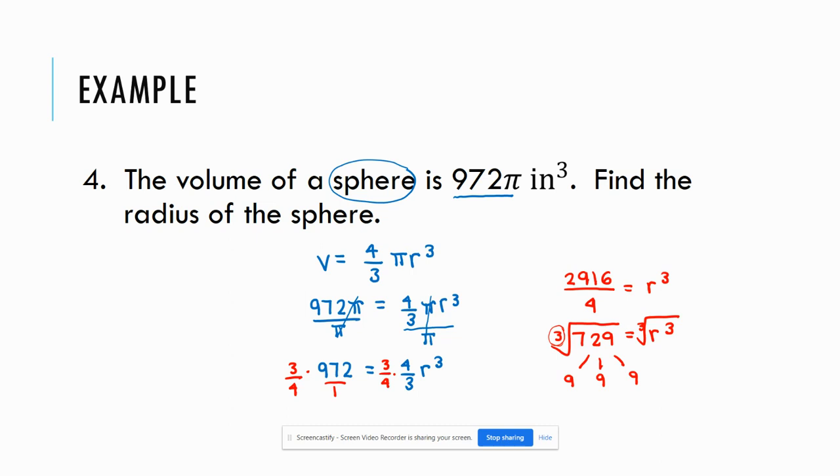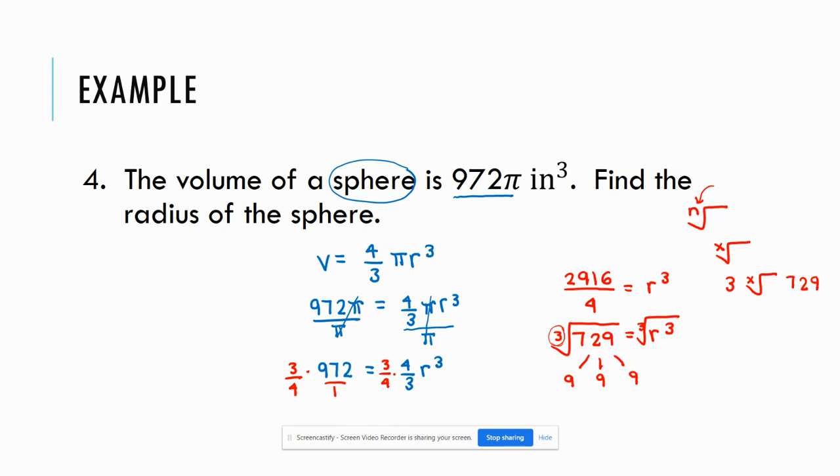Now, if you have a calculator, there are buttons that will allow you to do this. If you use the Desmos calculator that I have in the Schoology page, then you'll see a button on your calculator that looks like this. You would type that button, and then you would just have to arrow over and make sure that you type a 3 in the spot of where that n technically is. If you are using your own scientific calculator, you might see something that looks like this in your calculator, kind of close to the square root. What you would have to do when you're typing that in is that in this case, you'd have to actually type 3, then you would hit that button, and then you would type in the 729.